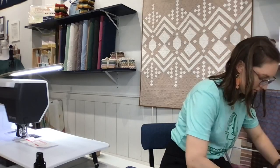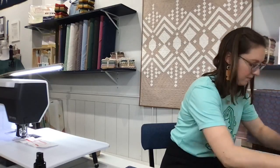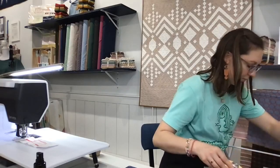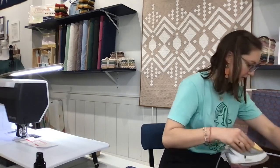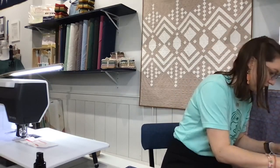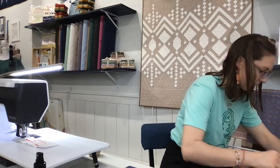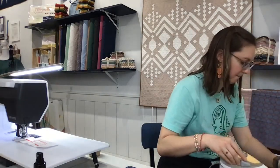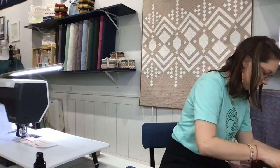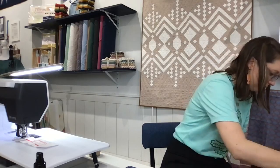Come on. They don't want to press to the dark side. I lied. We're going to press to the side they want to press to. Because these fabrics are different weights. The stripey one is lighter than the darker one. And so the seam wants to go that direction. It means I'm going to have a little white shadow through. That is not something that overly bothers me. Okay. And I'm going to do the other three as well. I did a pretty good job keeping a straight seam. Look at me go.